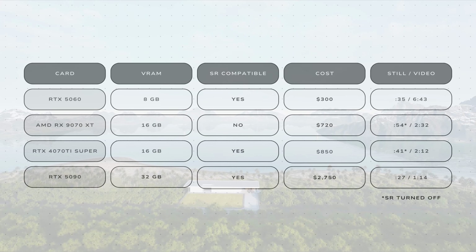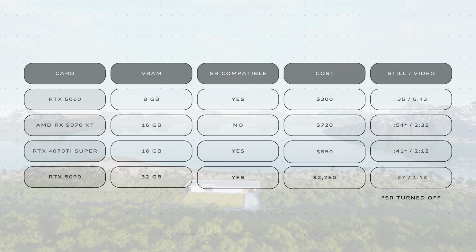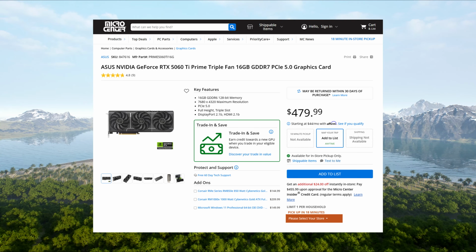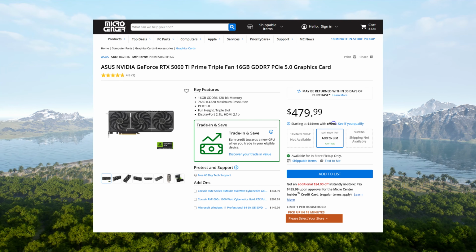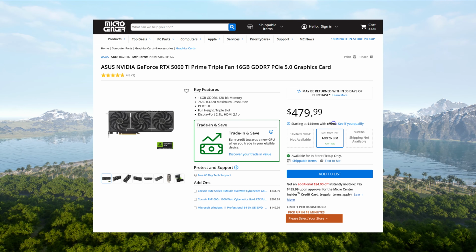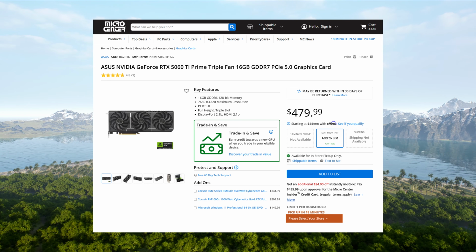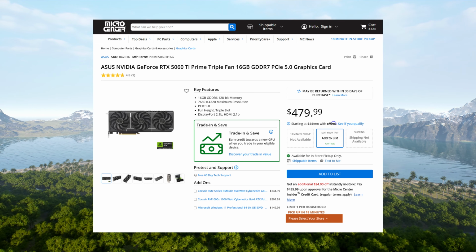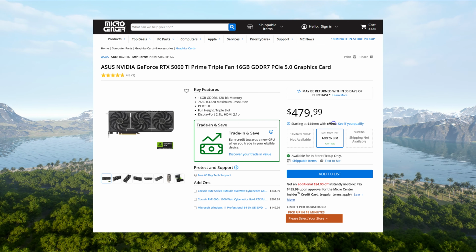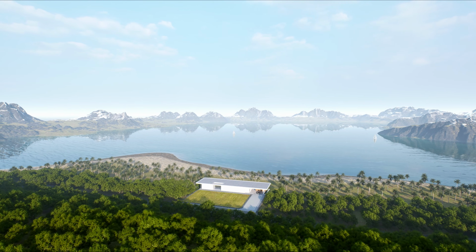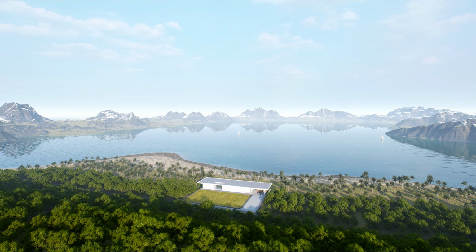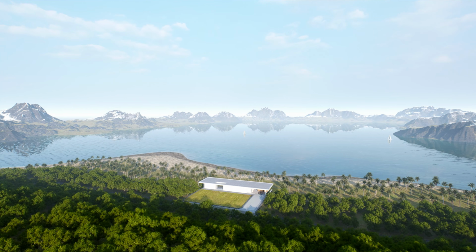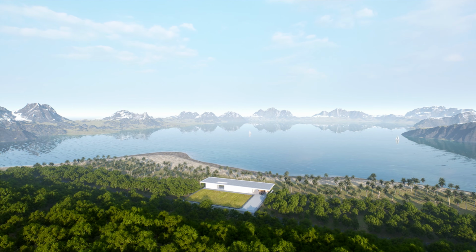And then one more card that I couldn't get my hands on that I would also recommend is going to be the RTX 5060 Ti. That card's going to be 16 gigs of RAM, and it's going to cost you around $500, but I think you can expect around the same performance as the 4070 Ti Super. With that being said, guys, rendering is an art, so please work on your craft before you spend any money trying to upgrade to a graphics card.